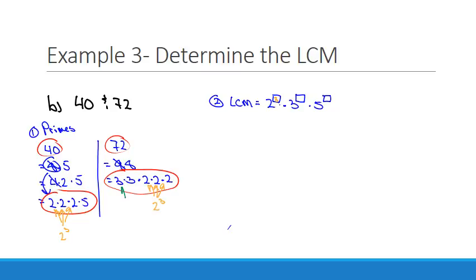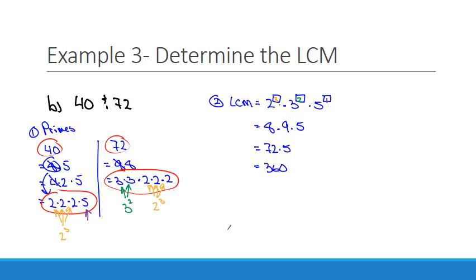Okay, 3. I see there's 3 squared in that question. There isn't anything in the other one, so automatically that's 3 squared. And then 5, there's only one of them again, so put my 1 there. Now that I've made my list, I simply multiply. 2 to the power of 3 is 8. 3 squared is 9. That's 5. So 72 times 5, you can do in your calculator or in your head. You get 360. So that's how we find the lowest common multiple of those two numbers.